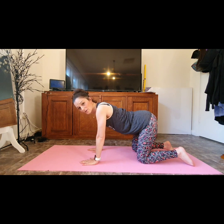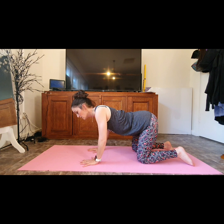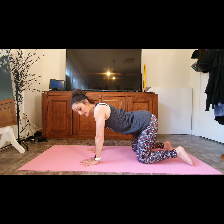So from tabletop, we're going to do a slightly more challenging pose. This is still a beginner's pose and can be modified. Do not expect yourself to be able to have straight legs, heels down, or anything like that. We're going to do a downward facing dog.